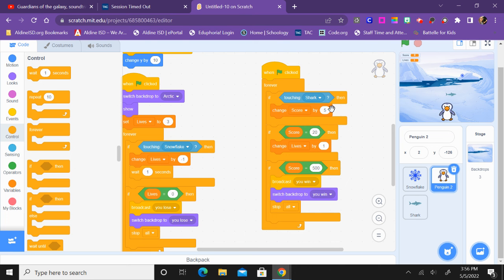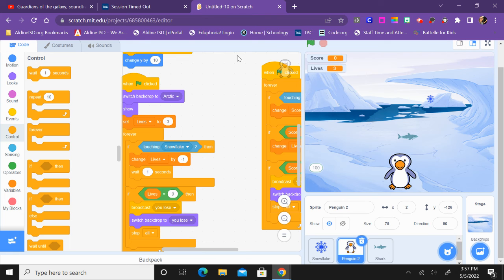So we're going to get 5 points when we catch the shark. Once we equal 20 points, we're going to get a new life. Once we get to 500, let's make this a little lower. We're going to test it, because I can tell you, this is the first time I've ever done it like this. So I'm going to try. We'll just make it 100.